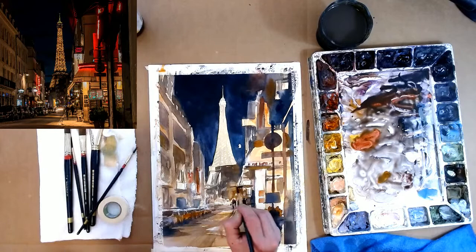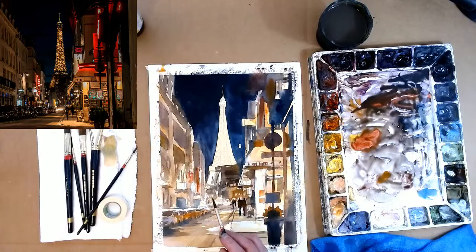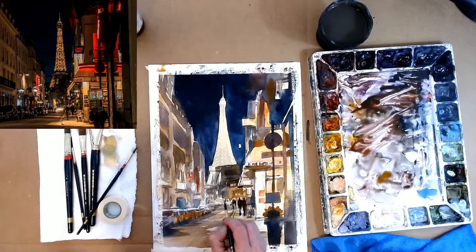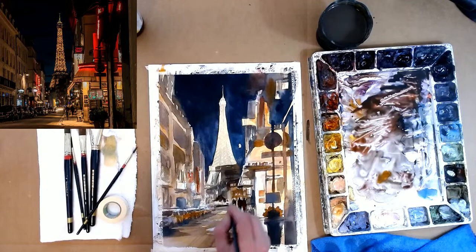I'm wondering if you guys are seeing this light or dark. Are you seeing this as light as I am? Because mine looks like it's daytime. Oh, this is so bright. The monitor must be set wrong. Hoping you see it a little bit more dark. Got some pretty dark areas in here. But I guess it doesn't matter, because it all depends on what the light is back here compared to the other things. So it still will be the same composition of lights and darks. The light is light, dark is dark. That'll still work.